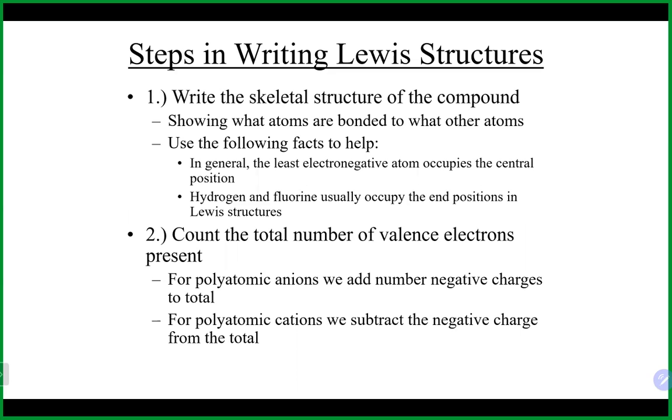When we draw Lewis structures for covalent bonding, we follow some different steps. In an ionic bond, we could follow where the electrons are going to be transferred from the metal to the nonmetal. In a covalent bond, which is really what we're talking about here, for our covalent molecule, you do want to follow these steps, and they should lead you to the correct structure.